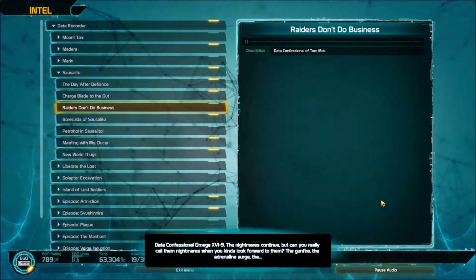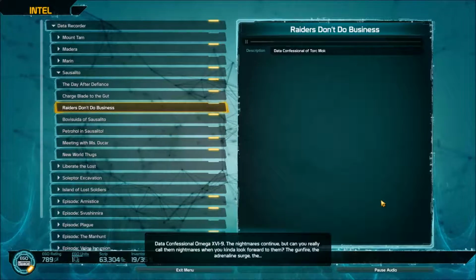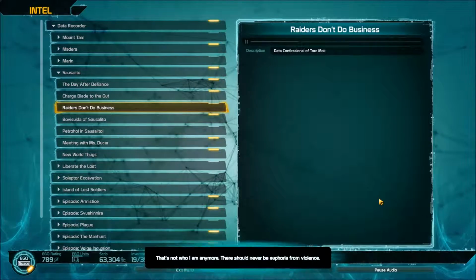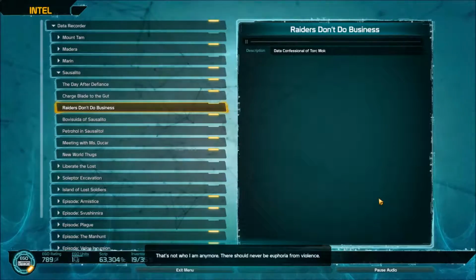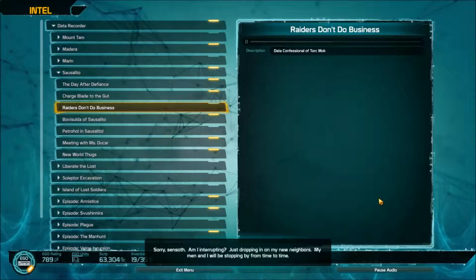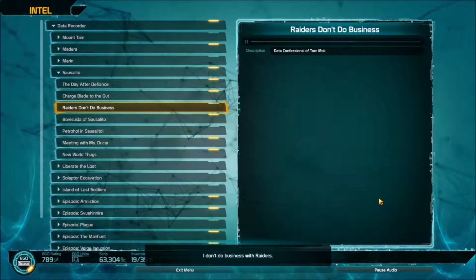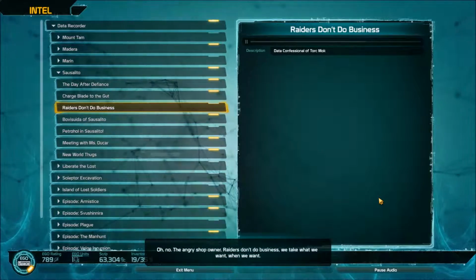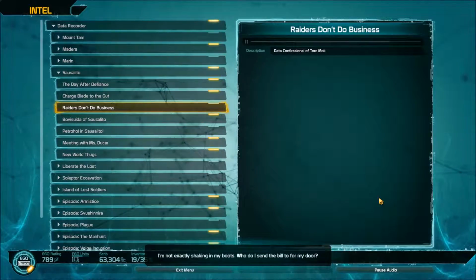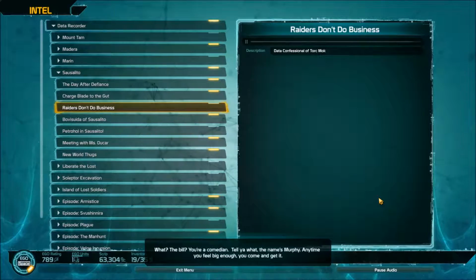Raiders don't do business. Data confessional, Omega 16-9. The nightmares continue. But can you really call them nightmares when you kind of look forward to them? The gunfire, the adrenaline surge, the... We're closed. Come back tomorrow. That's not who I am anymore. There should never be euphoria from violence. Sorry, Sensoth. Am I interrupting? Just dropping in on my new neighbors. My men and I will be stopping by from time to time. I don't do business with raiders. Oh no, the angry shop owner. Raiders don't do business. We take what we want when we want. I'm not exactly shaking in my boots. Who do I send the bill to for my door? What? The bill? You're a comedian. Tell you what, the name's Murphy. Anytime you feel big enough, you come and get it. So long, you gorilla.